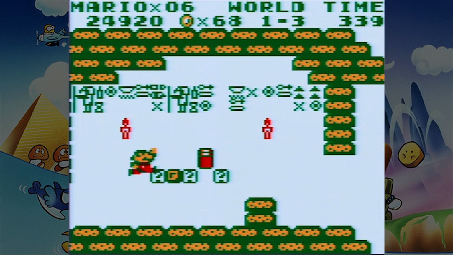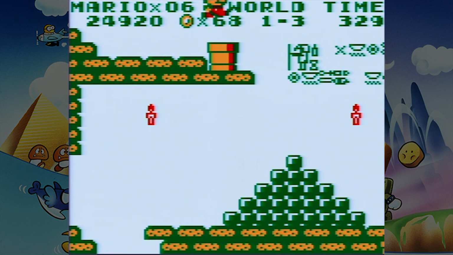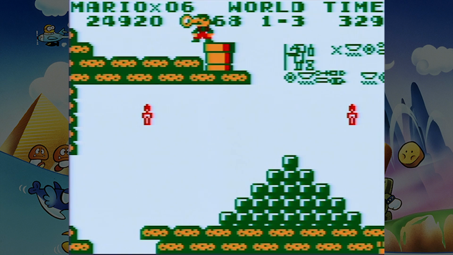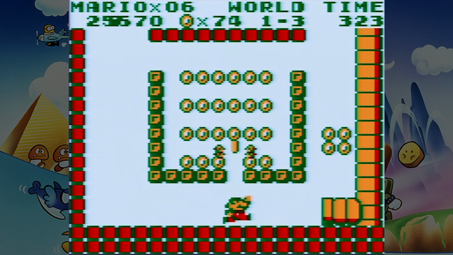Later in the same level is another lift. Every time I was about to break that brick block that you gotta do to get to it, I would always get hit by something, even after the fact. It was really annoying.